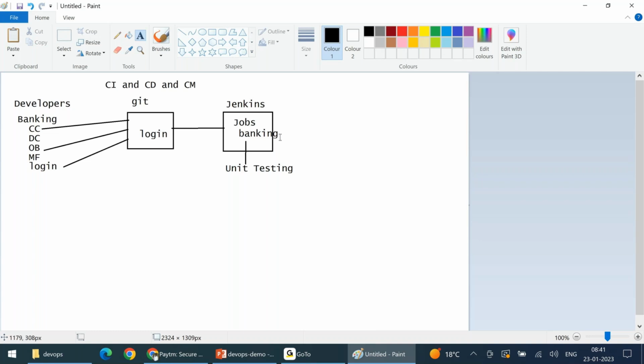Once the testing is done, if it passes, our process will go to the next stage. If it fails, then our process is going to fail because your code is not completely covered, so we are not guaranteed that your code is going to work fine. That's where the test cases are very, very important.